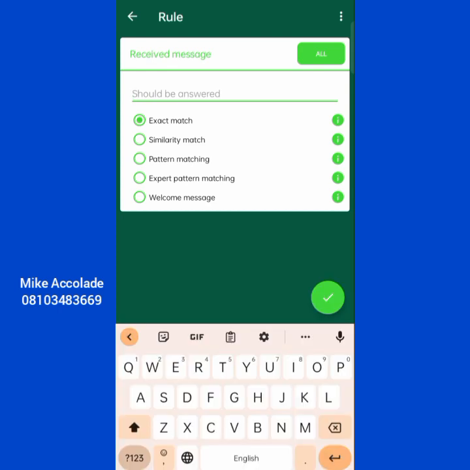So right now, let's say I want a long message to be sent to my group every day, or I want a message to be sent to several groups. Let's say you do WhatsApp trainings and you have two or three groups that you want to teach in, or you want to send the same message to a particular group, or some random message, some encouragement, motivational quotes and the rest. How are you going to do it?